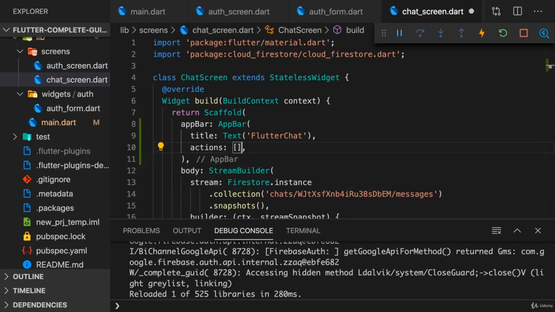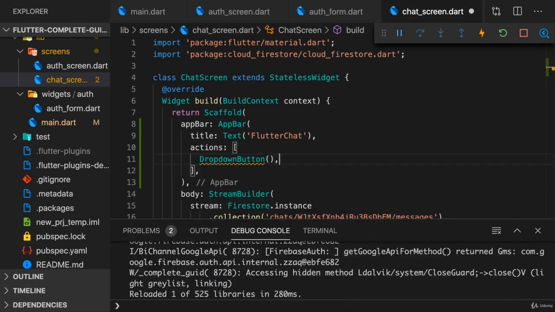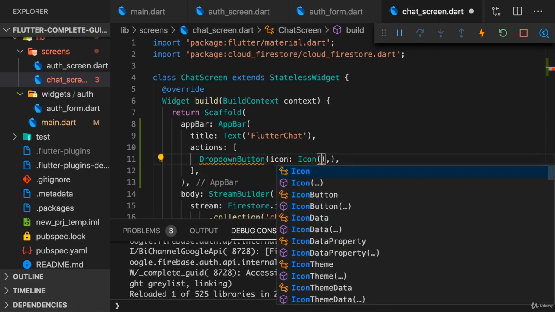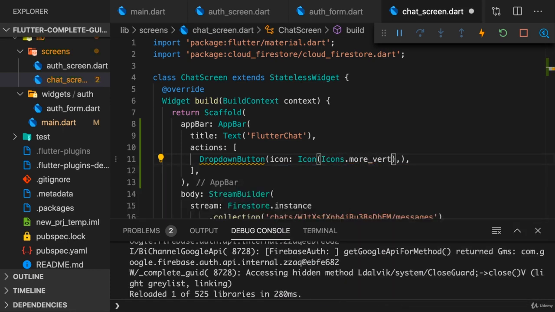Actions is an array of widgets, and there I want to add a DropdownButton, which is a default widget that comes with Flutter. The DropdownButton is able to render an icon, which is displayed in the action bar. And there I'll use the Icon widget and then the more_vert icon, which basically gives us three vertical dots.